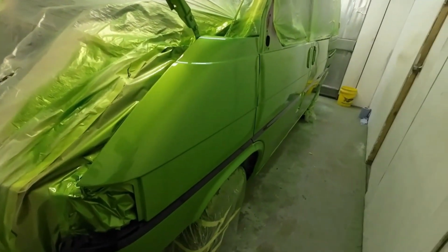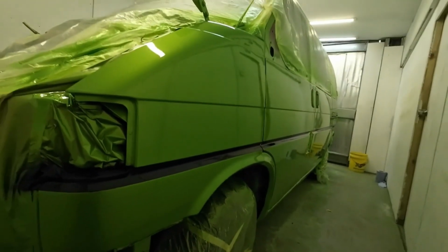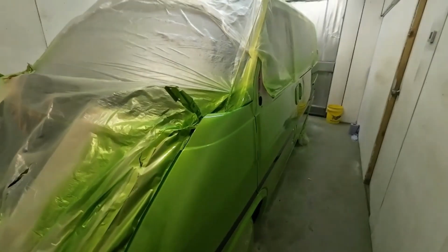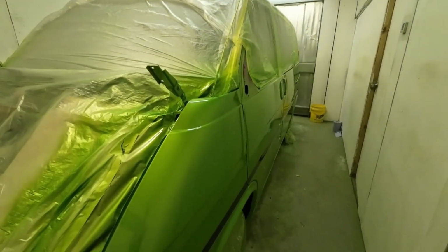Good morning, another morning. Got the job painted all last night. We'll have a look at it. So this side is all good. Remember, this job is just a blowover. It's not a top high quality job. It's a van at the end of the day.